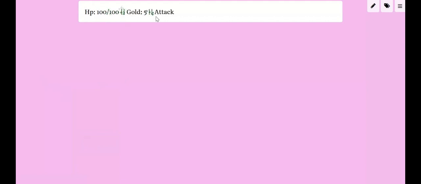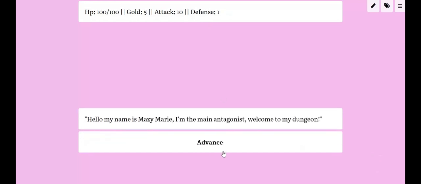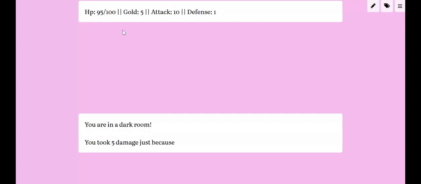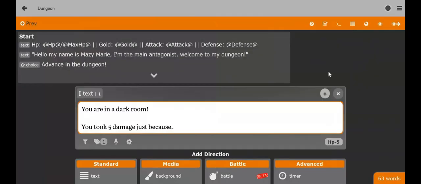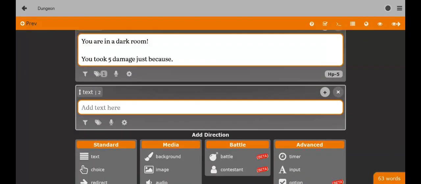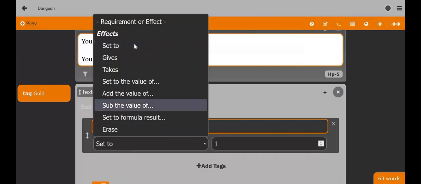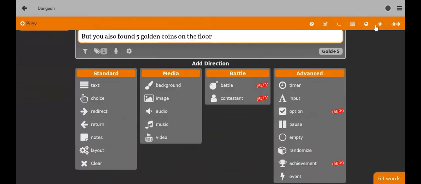We can already see that they have some fancy effects. And when I take the image, it changes real time and even shows it with a red effect. If I gain a value, it adds a green effect. Let's test this with gold. This way, a single direction can show the player the most important tags at all time.